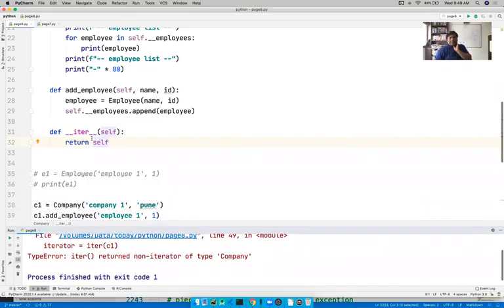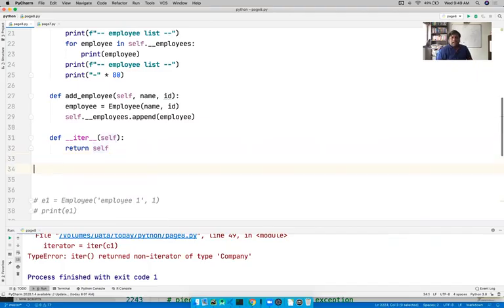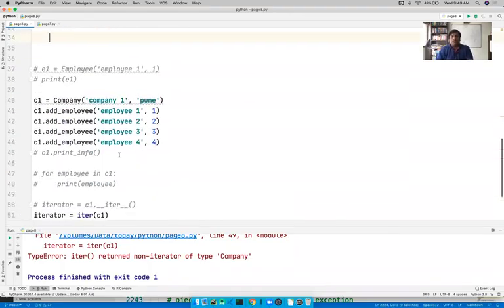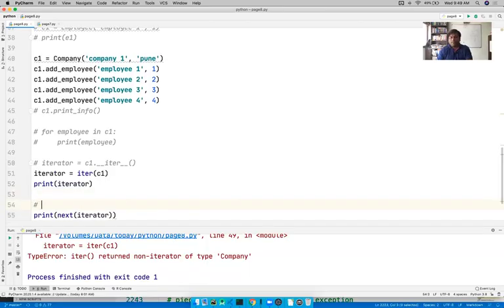It means when I say I am the iterator of my class, I should have a kind of proof. What proof do you need? Right next to this iterator, I'm supposed to call the next function.